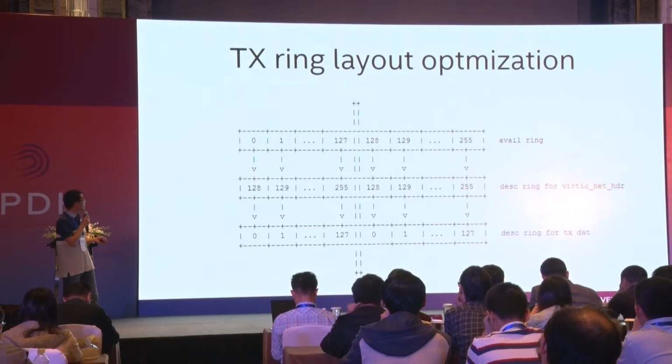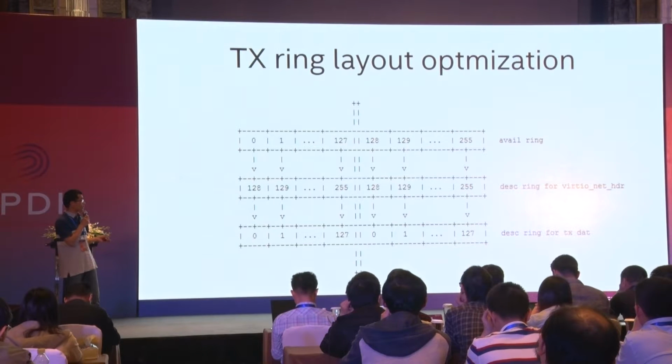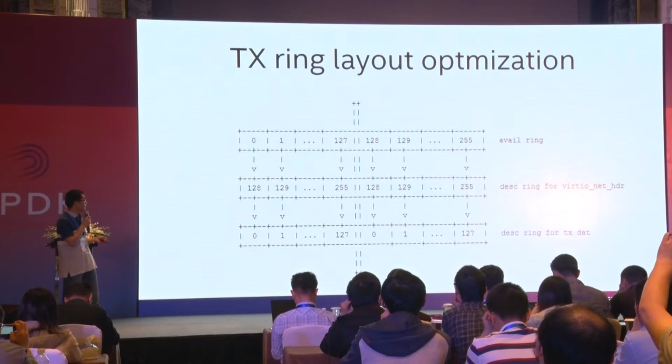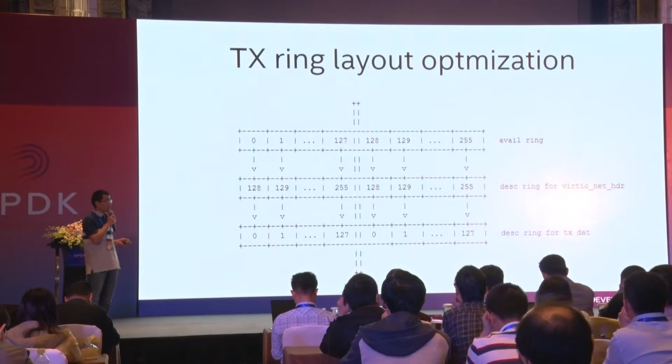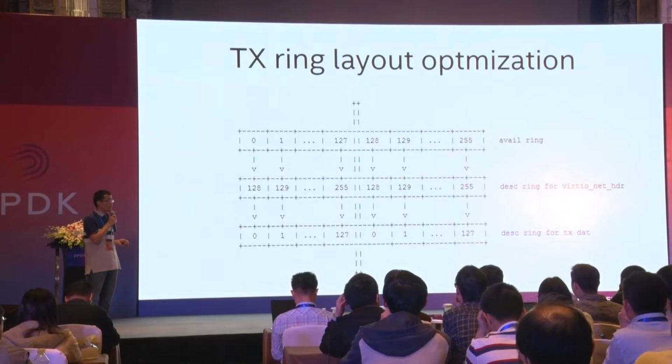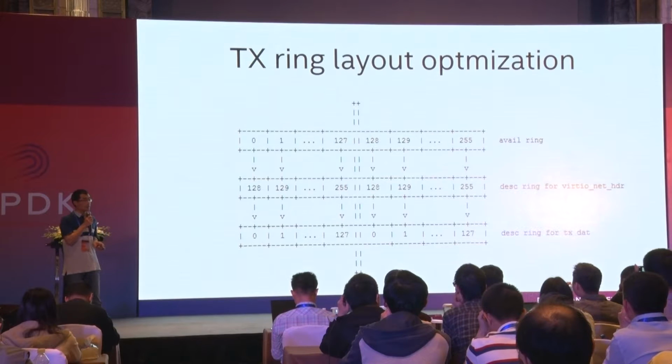And let's look at the sending process. It's similar to receiving, only we need to use an extra descriptor to point at the virtio metadata and net header. And also, for the sending process, this is a little bit limited. The DPDK buffer has to be a single segment, not a list.